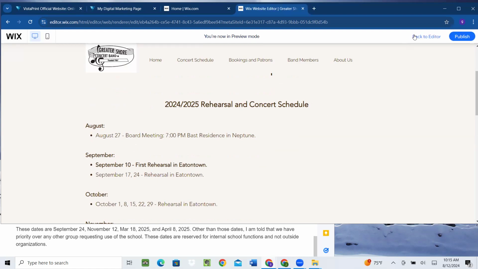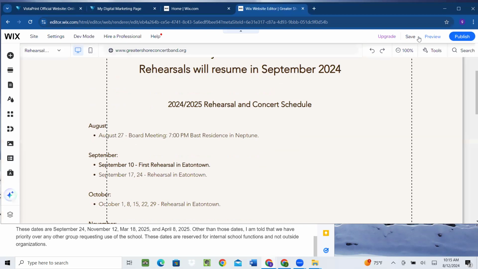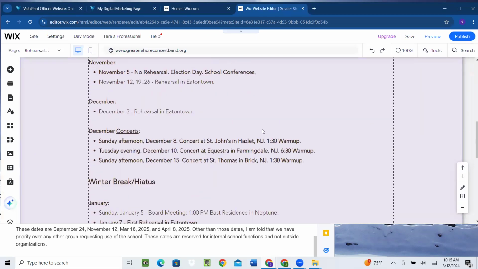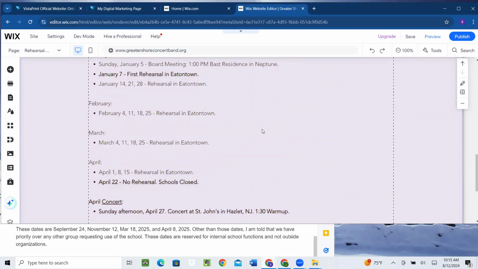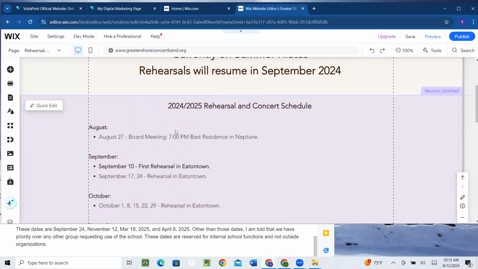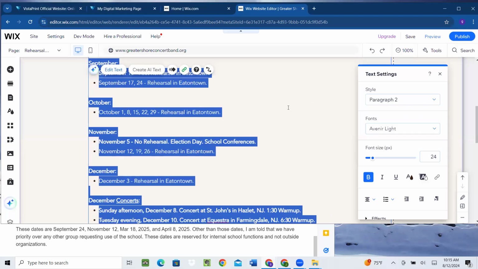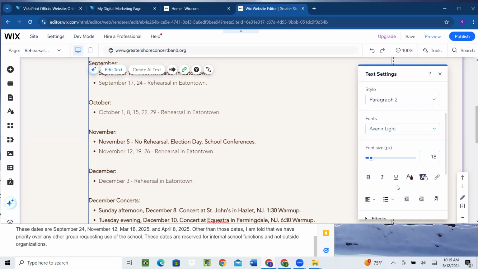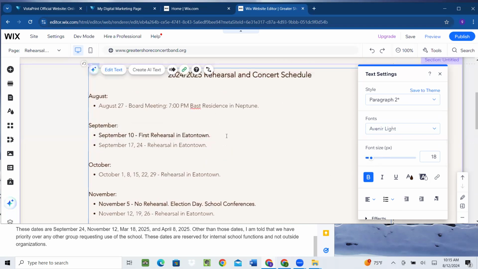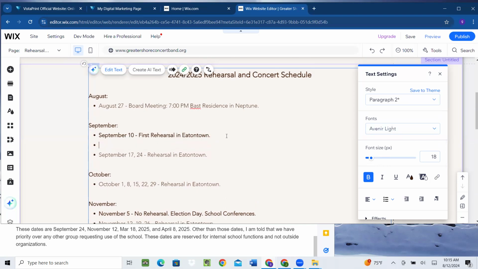All right, so I'm going to go back into the editor. And this is all one long section. The way it generally works is if I double click or sometimes triple click, it'll highlight everything. And now I'm in edit mode, which you can see over here. So I can take this, put it into bold. And again, this is kind of like being in a Word document. So now I'm going to go up here, and this is just like regular typing.